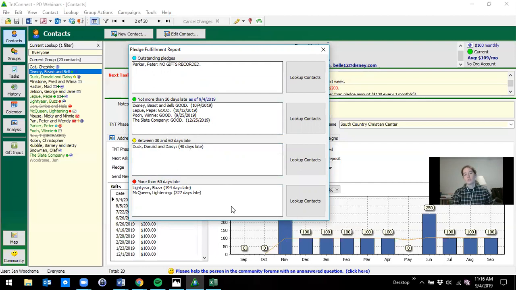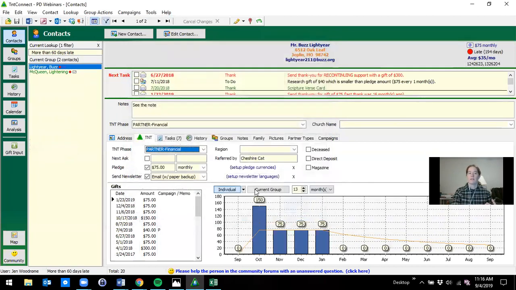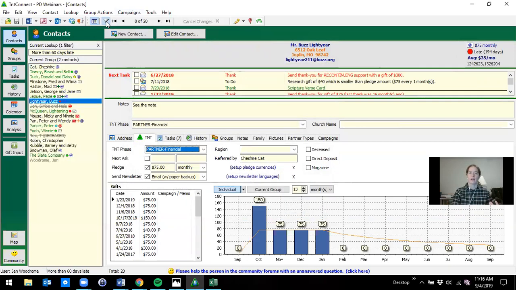So you do want to make sure that you're keeping record of this. If you click look up contacts next to any of these categories, it's going to bring up everybody in that category. So if I want to look up all my red dots so I can make phone calls or do emails, click that button, and now it filters all the people with red dots. So that's a nice feature, and again, remember you want to use the filter icon to bring your contacts back.